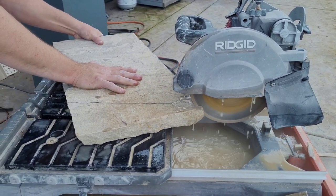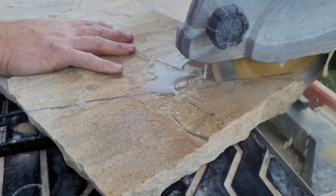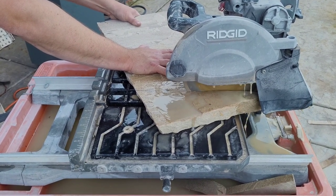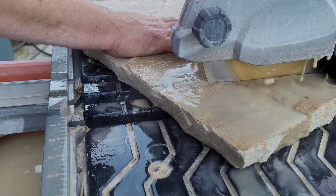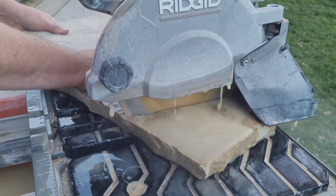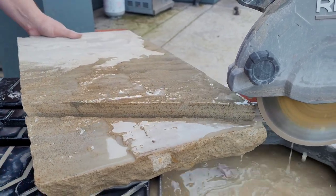We marked the stone pieces much like marking the hardy backer and used the same tile saw to cut them. These pieces are about an inch thick of natural stone, but sandstone cuts fairly easily — though different stones can have different hardnesses. Each piece was about seventeen dollars, which was on the cheaper end; some hearth stones were up to sixty to eighty dollars. This made Sean extremely nervous to cut because we only brought home four pieces, but he was confident he could get the cuts right. Of the four pieces, three required cuts, and we attached the hearth stones using the same mortar as the wall tile. The most complex cut was for the kindling box, which ended up being three pieces patched together.